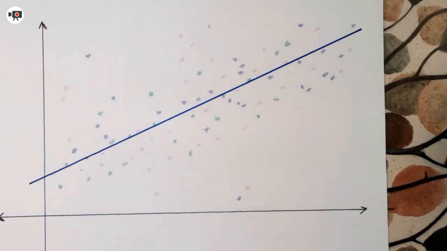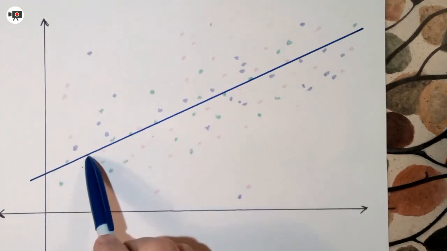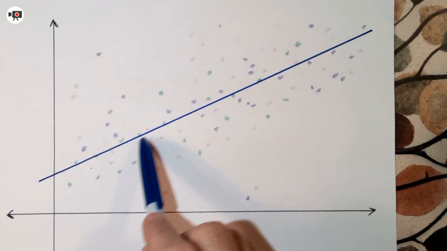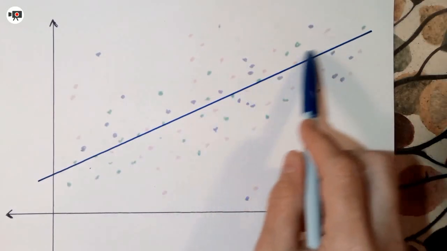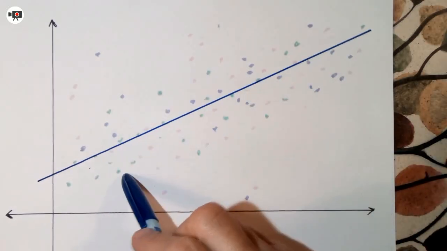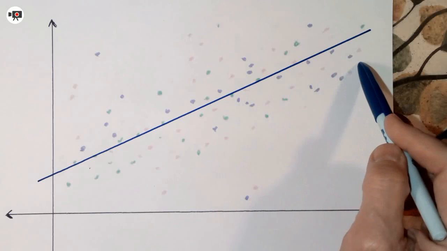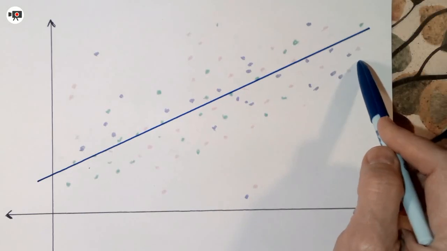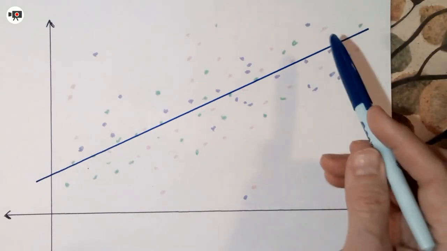Notice what I did not do. I did not pick two individual dots and draw a line through those two individual dots. I'm looking at the dots as a whole group. None of the dots have to actually be on the line. It looks like that one is pretty much on the line. That's about the only one. Some of them are close, some of them are far away. The point of the line is to be pretty much in the middle and to allow me to predict what's happening.